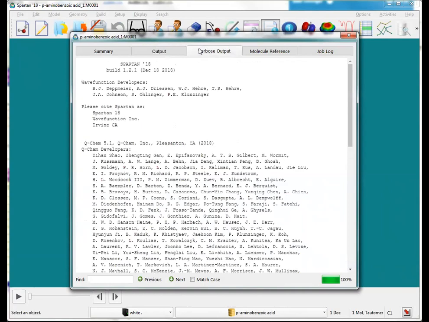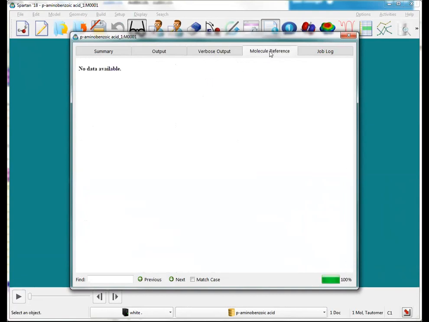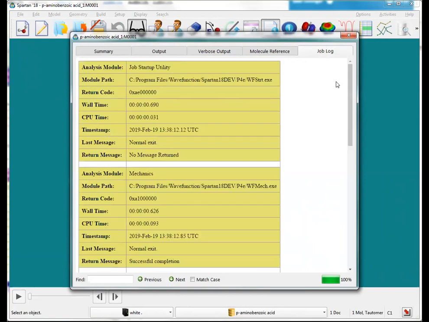That's something that is available just from Spartan. So this will just give you a standard text output for verbose. Then there's the molecular reference, if for example, I'd retrieved this from the Protein Data Bank as a starting point, or the Cambridge Structural Database, which is another database that Spartan can interface, there'll be the reference available, and a job log.